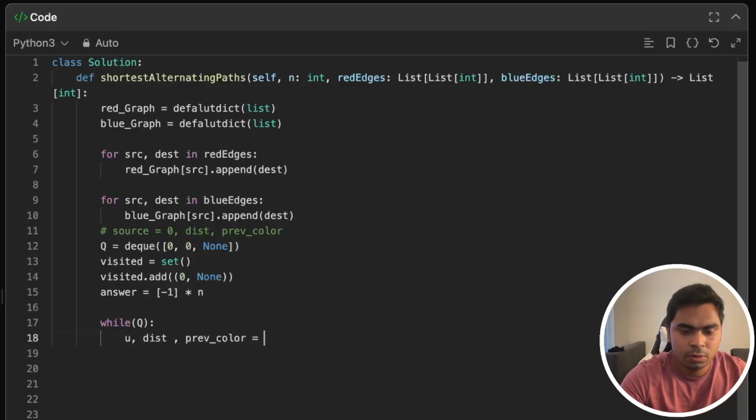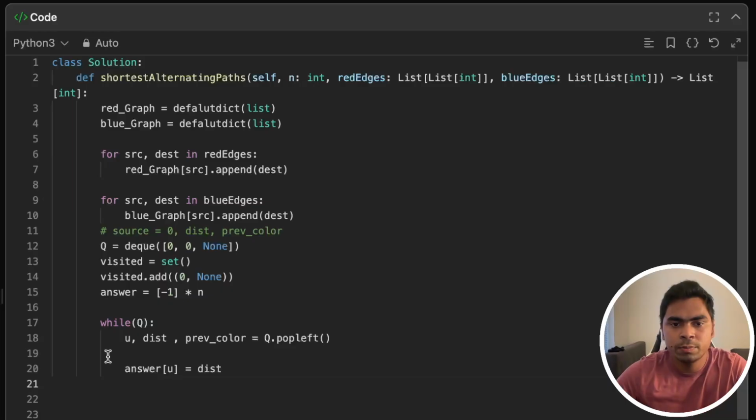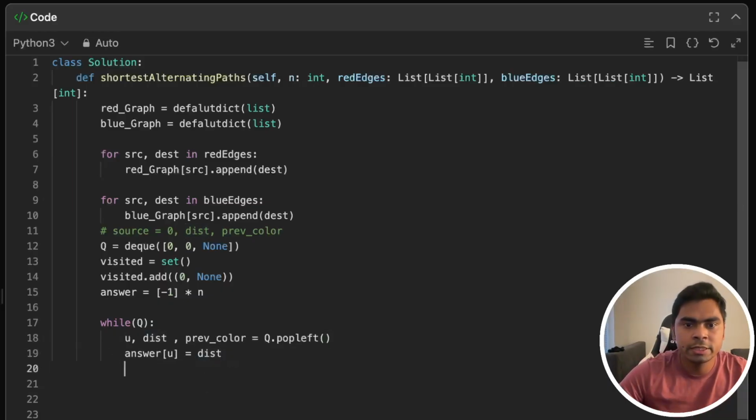So q.popleft, and now what do we do? Here let's populate our answer. Answer at u, since we are using it as the index, we will put in the distance. But once you put in the distance, you want to explore the neighbors.